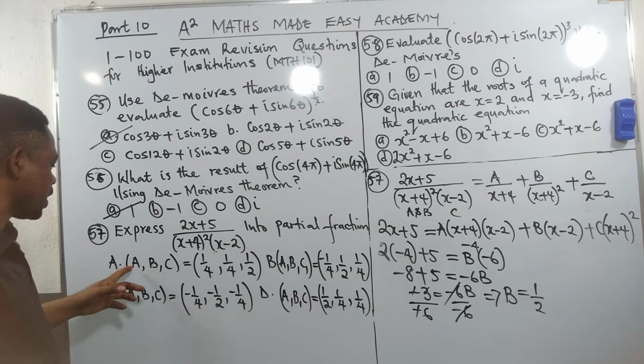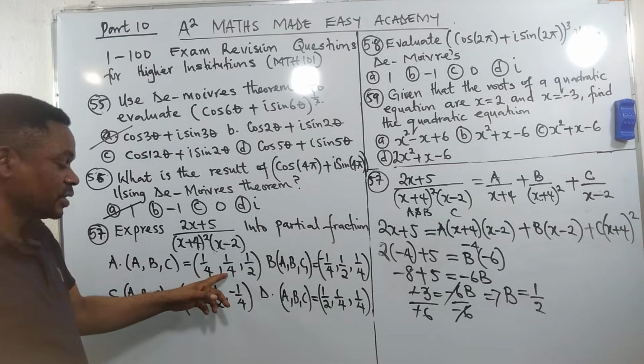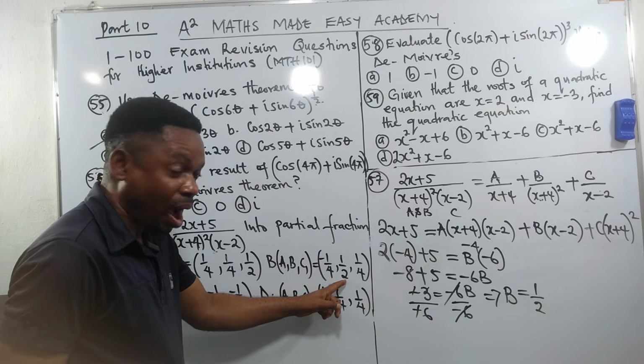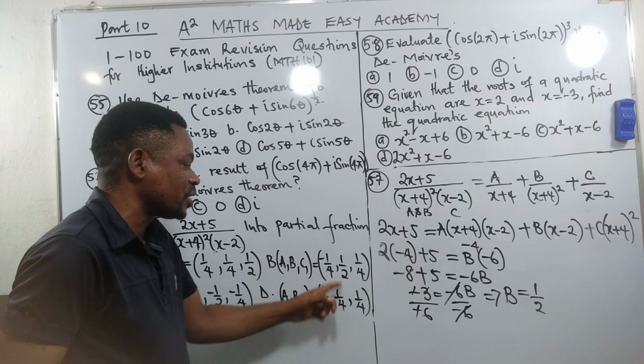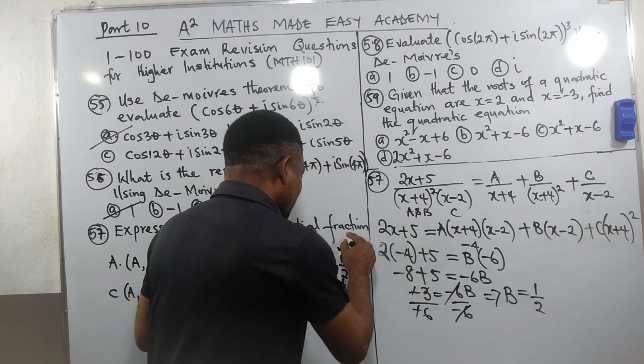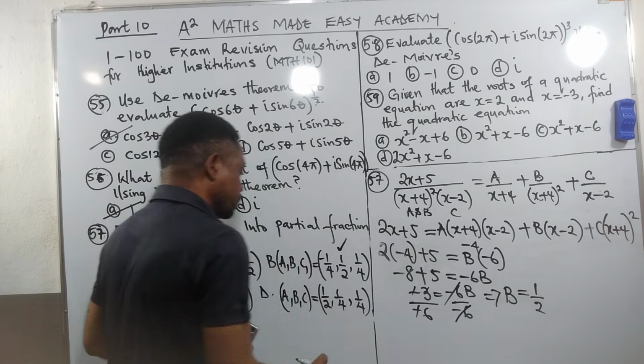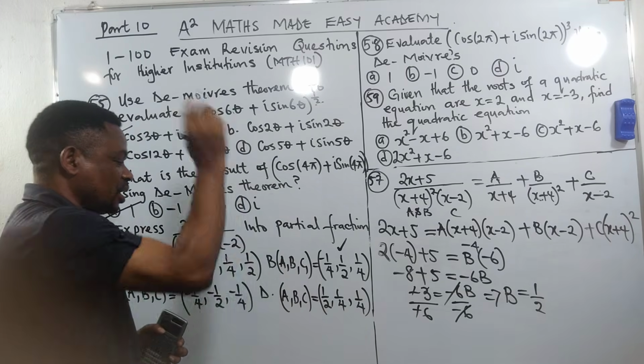Let us check. This is A, B, C, right? B here is the middle. This is 1 over 4. It can't be this. This is 1 over 2. Wow, I can smile a little. Let us observe. At least this one said yes. Let's see if we can see another one like this. If we see it, then we continue. But if there is not, stop here and take option B.